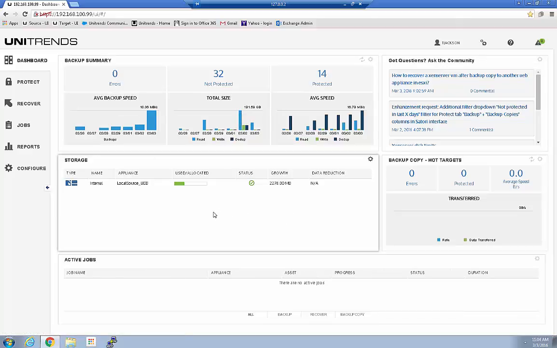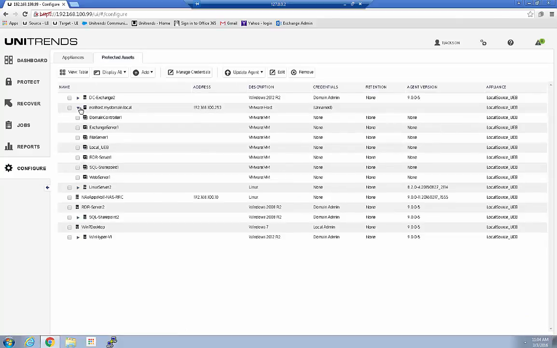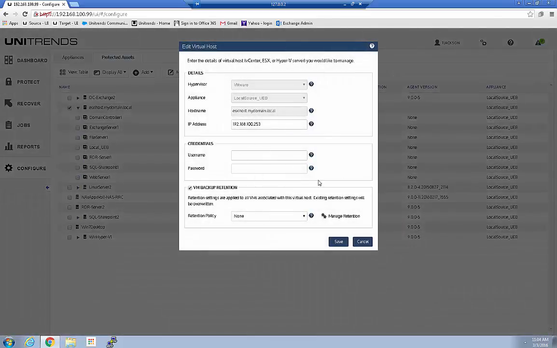Now, what we're going to show you today in this demonstration is that we have configured, first of all, in the Protected Assets module, you learned how to register VMware. We learned how to tie that VMware server in to our VMware environment, whether it's at the vCenter level or each individual host. Now, I only have one host. It's my ESXi host on my local domain here. We tied in using that administrator account, or our root account, or our administrator account that has root credentials basically to this host. Okay, we're not going to set retention yet. We're going to talk about that in a future module as well.